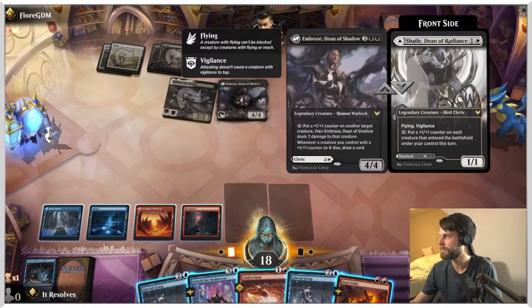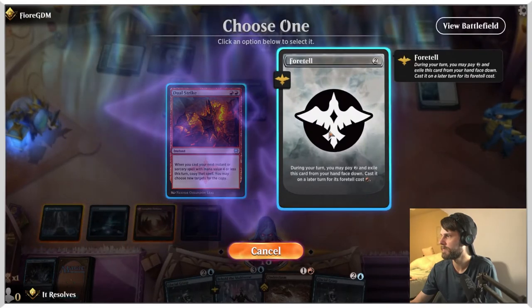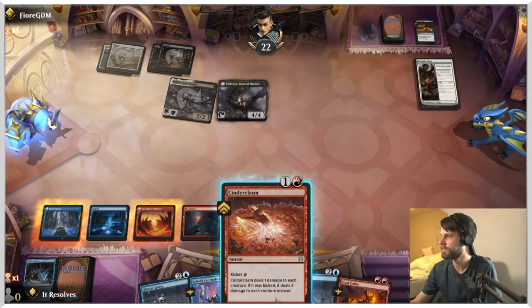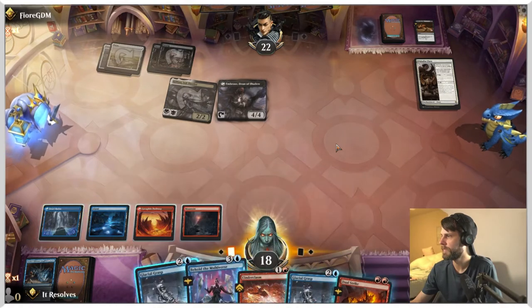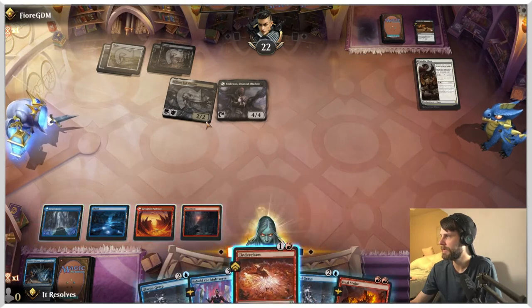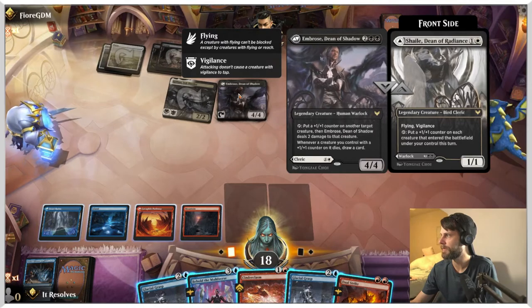Oh, actually, I mean, we've got some options here, don't we? So we can just do this to kill the 2-2. That doesn't seem great.